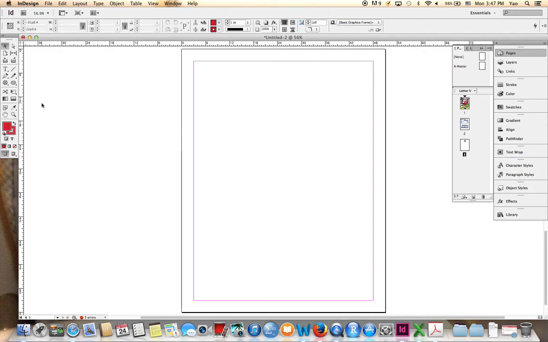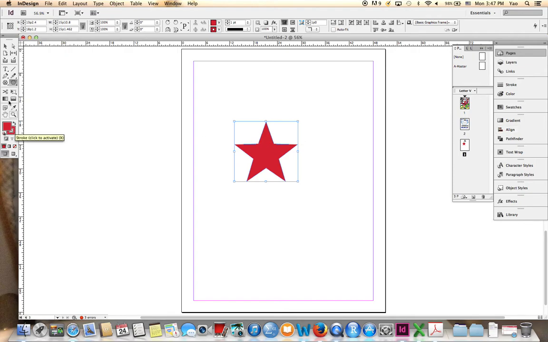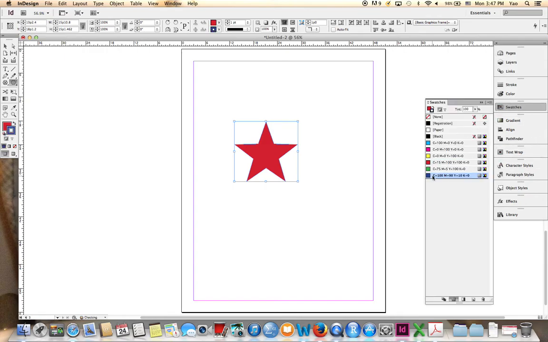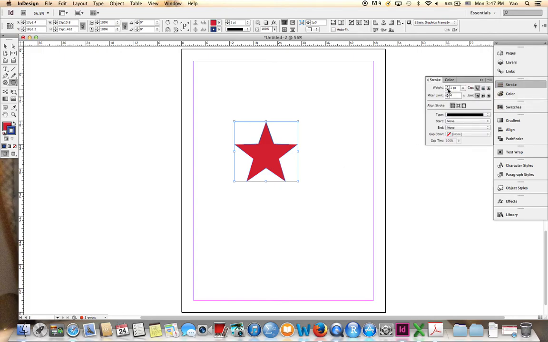And let's say we create 2 objects. Let's create a star first. Give it a, yeah, it has a red color already. Let's give it a different color stroke. That's a blue stroke. Make it slightly larger so that we can see it.